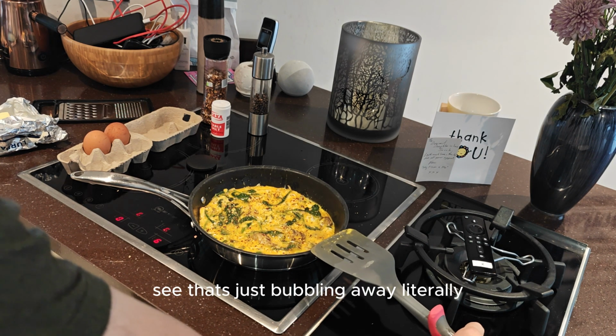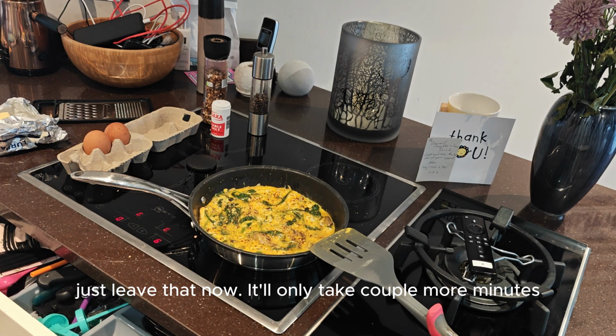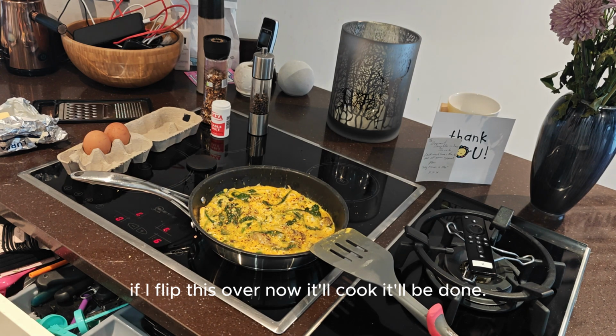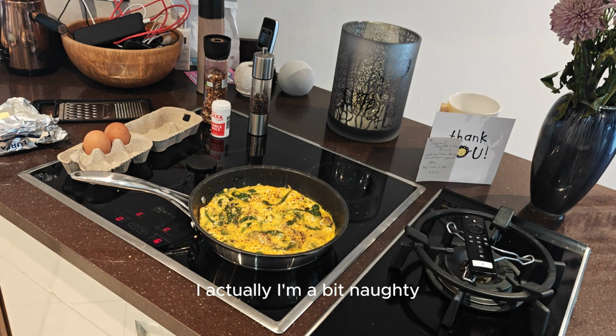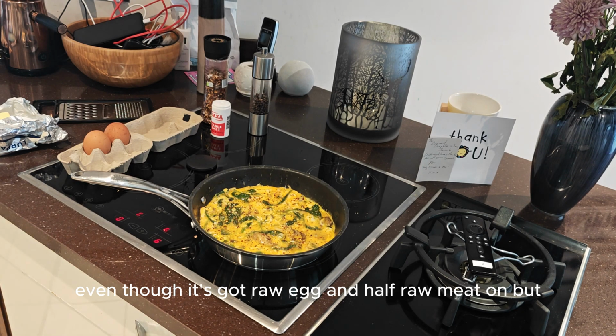See, it's just bubbling away. Literally just leave that now. Going to take a couple more minutes. If I flip this over now, it'd be done. I'm just going to turn the bacon over in the grill. I'm a bit naughty because I use this even though it's got raw egg and half raw meat on.